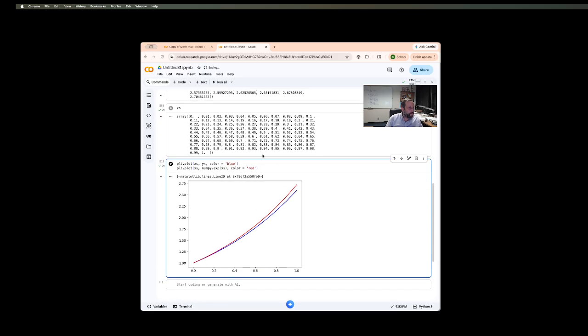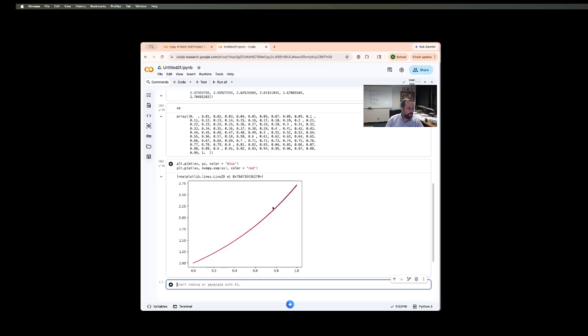And now notice I'm going from 0 to 1, but I'm going in increments of 0.01 rather than 0.1. When I run this, my assumption is that these two curves are basically going to lie on top of each other for the whole time. And they do, almost, but again, you can see what's happening towards the end point. The errors are starting to add up, and we start to get divergence.